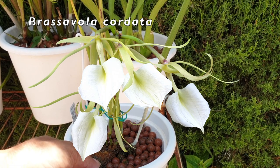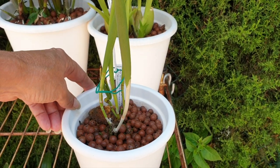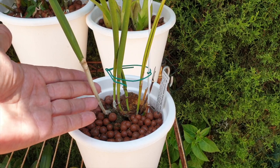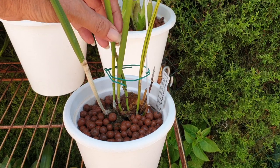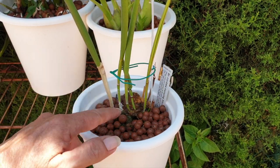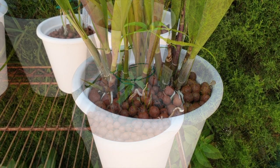Here's my Prosthechea cordata xing ying — she just bloomed out about two months ago, so there's not much happening. Just some cal-mag and seaweed to encourage her to do something please. It would be nice to do it while the weather is nice — don't delay, don't put me through that again in spring, seeing you grow a new growth and then struggle. Not doing anything, not even new roots, just waiting for a new growth.